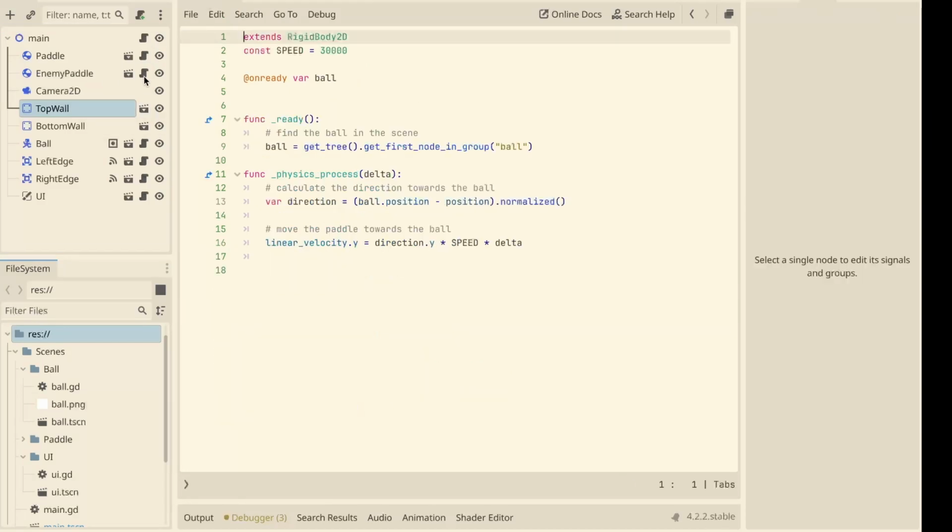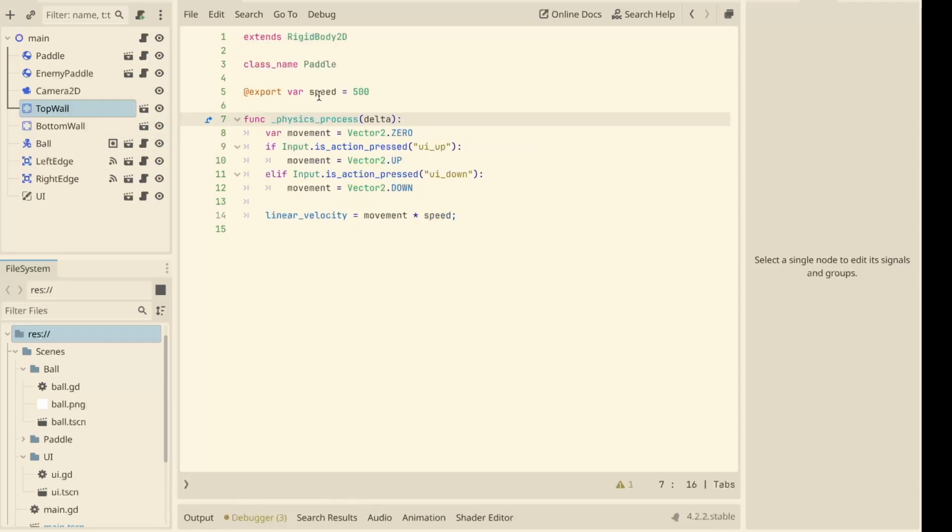Enemy paddle. You can see here speed. It's a rigid body element and paddle.